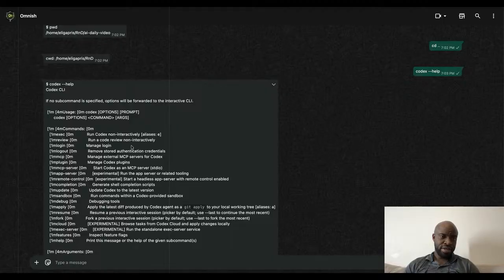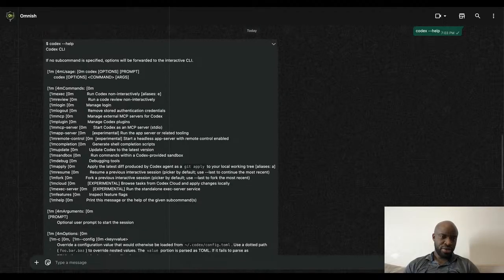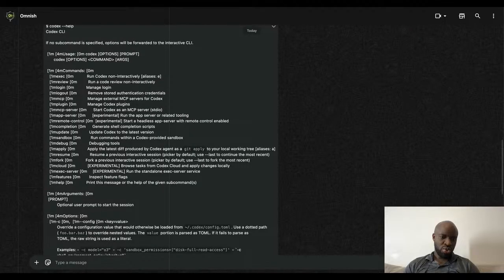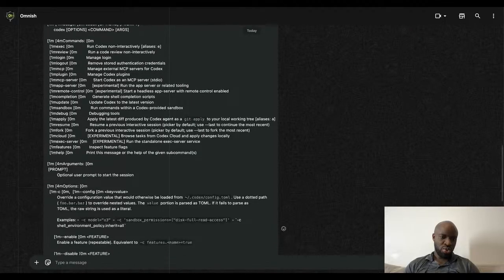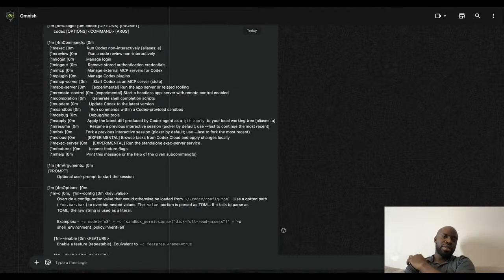I can run Codex non-interactively. I love that, because this is one of the ways I use these tools: run them non-interactively, but give them the chance to send feedback.